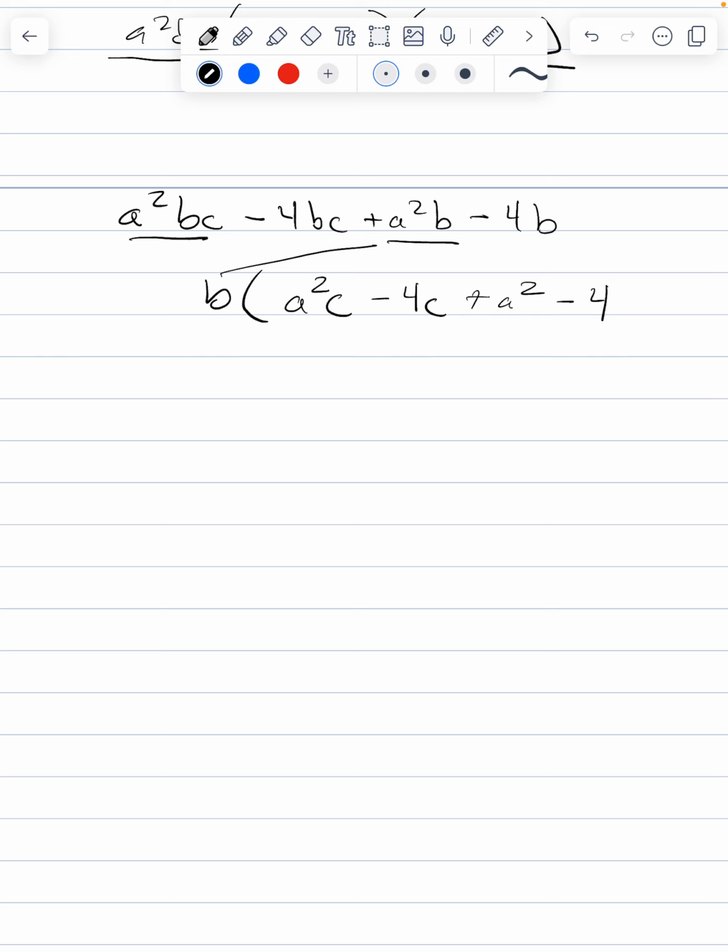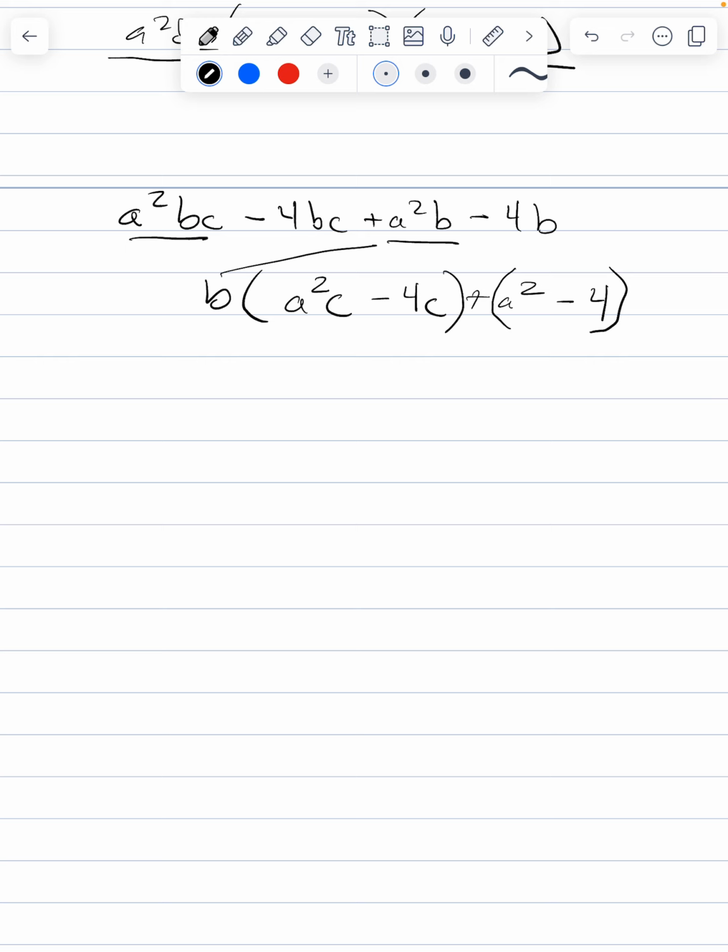Now, I want you to notice something here. Before I draw another parentheses, do you see a difference of 2 squares that we could group by itself? I'm imagining all of you saying yes. You see it right there. Be a good idea to take that out and factor it by itself, wouldn't it? And then we could close this one with this parenthesis. So now we've got a pretty clean problem.